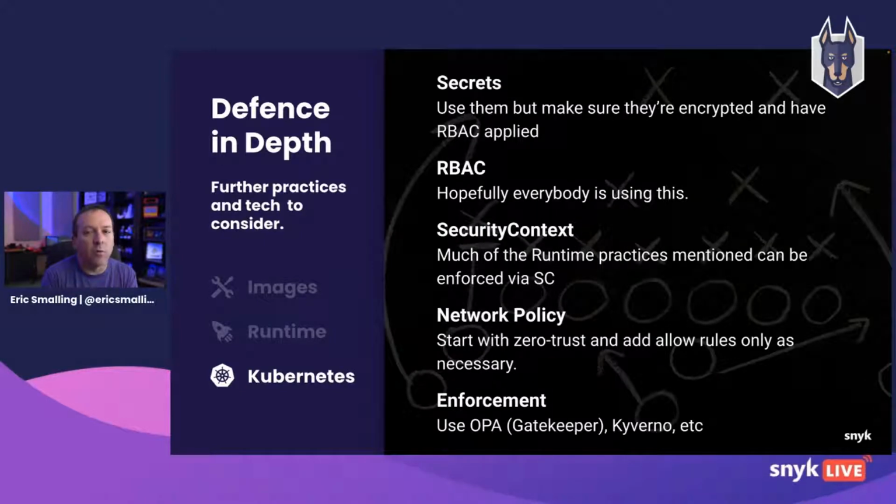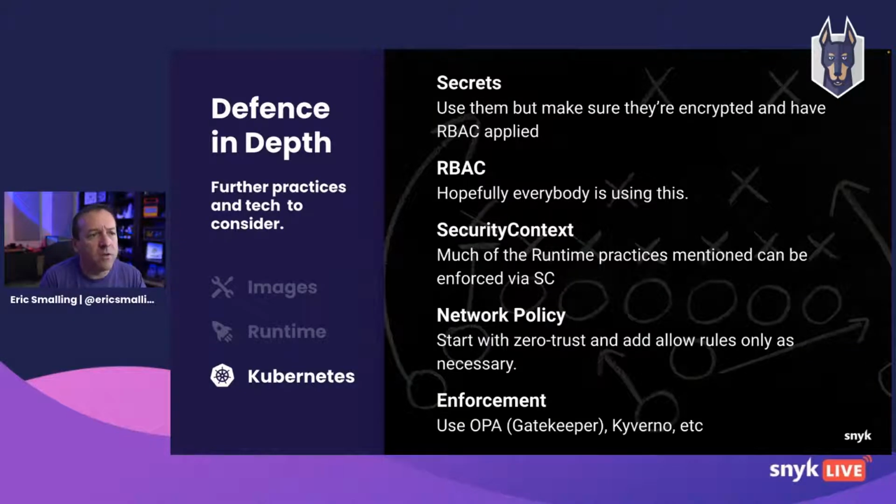But if you roll your own Kubernetes clusters, by default, secrets are stored in etcd in base64, basically plain text. Don't do that. By using secrets, instead of putting credentials in your image, which is horrible, or in some kind of flat file that you just attach, which is not secure, not safe. Use Kubernetes secrets, or if you're doing Docker Swarm, use Docker secrets. Use RBAC, role-based access control. Hopefully everybody is using that if you're on Kubernetes.